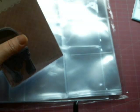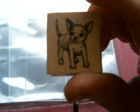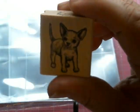I hope you all have a really great crafty weekend, and I hope to have a friend want to swap with me. Yeah, so that's kind of it. Those were my goodies I got. I am still so loving this stamp. She looks so much like my Lola when my Lola was about 3 months old. I just love her. I love, love, love it.